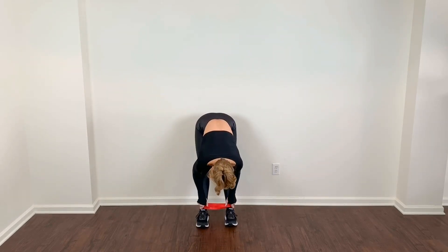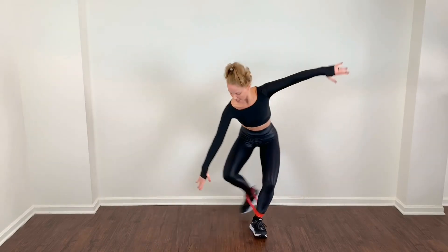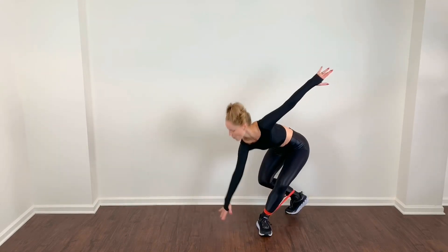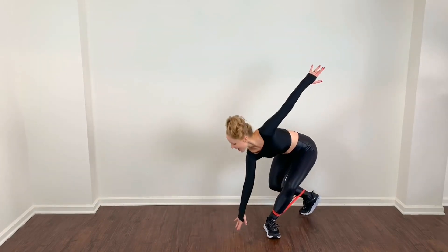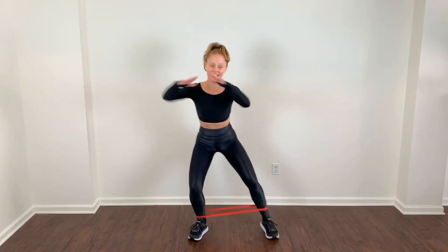Now I'm going to readjust that band a little bit lower on those ankles for the next exercise. We've got a curtsy. Curtsy low, press, stay low. Push — can you tap down into the ground? Push and reach. Remember you're staying low in that curtsy. Wide legs, reach it low. Core is tight, working through those buns, working through those thighs. One more right here — push and press.